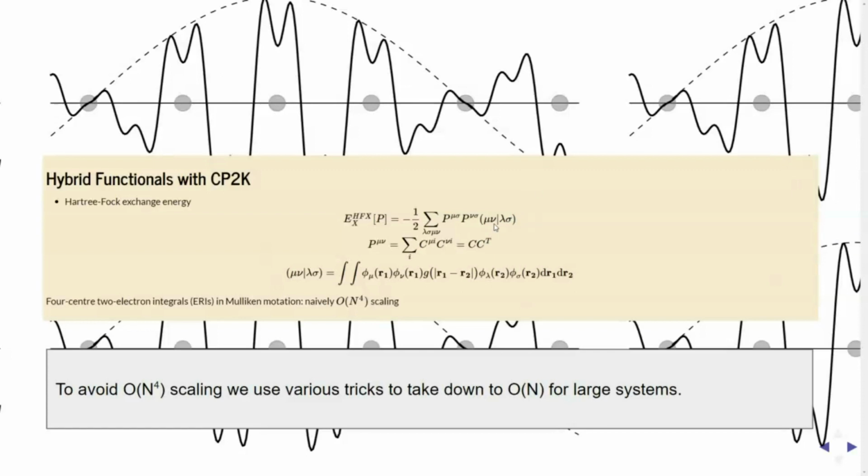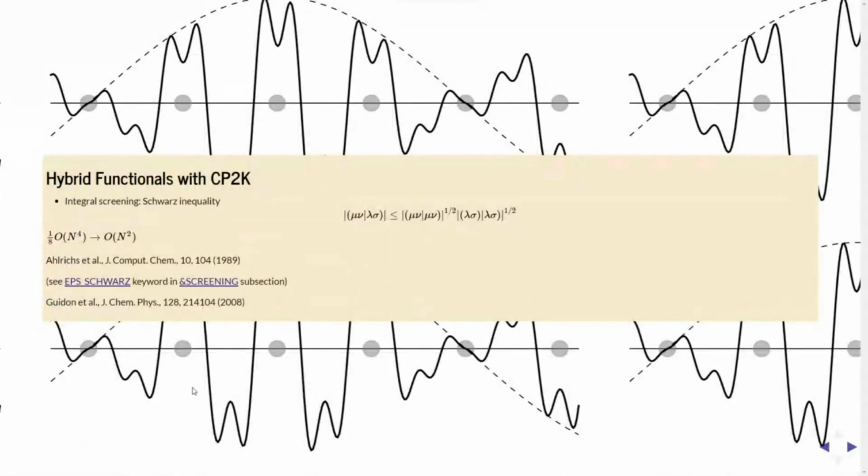So, I don't know if you've looked in the output files, you may have typically thousands to tens of thousands of basis functions. So when you've got the combinatorial stuff of all n to the 4 of those, you're talking trillions and trillions of these integrals that you need to calculate. So you need to do it efficiently. If you don't do anything, it's n to the 4, where n is the number of basis functions, which scales with the number of atoms or the system size. So it would get very expensive very quickly if it was staying like that.